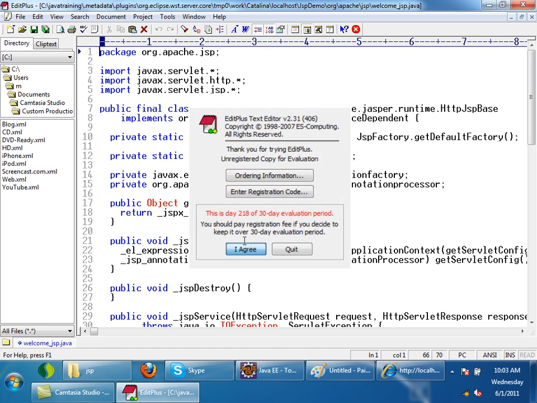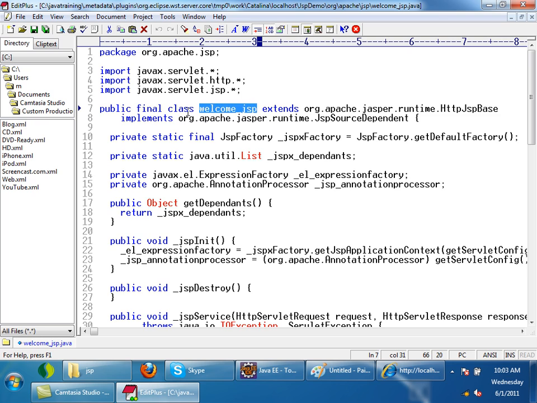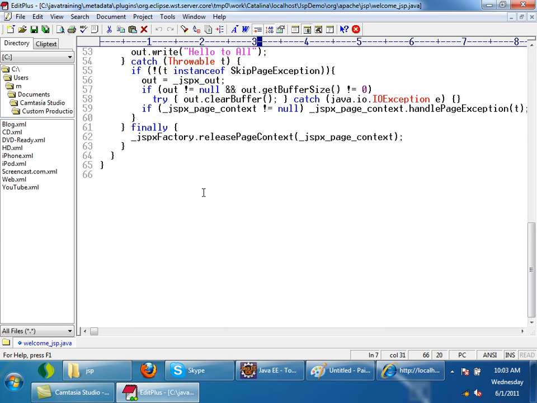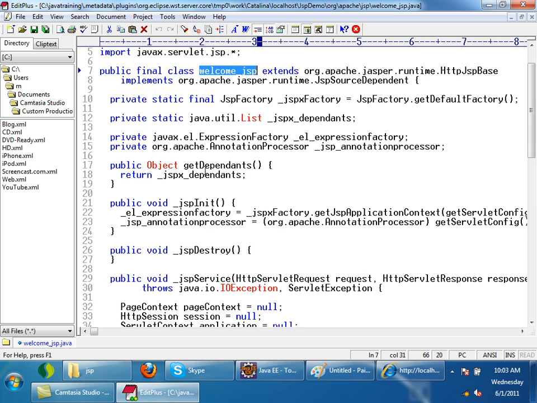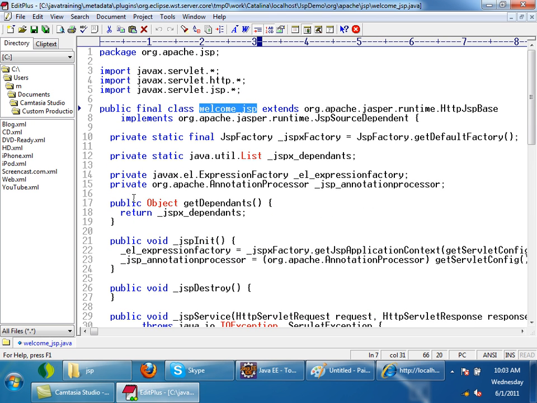See here, welcome_jsp is a class, and there is a lot of code which we need not understand. I'll tell you whatever is required for us to understand. I just want you to know that internally Tomcat is converting your JSP to a Java file, and this Java file is internally implementing the servlet interface. See here, welcome_jsp extends some class, right?